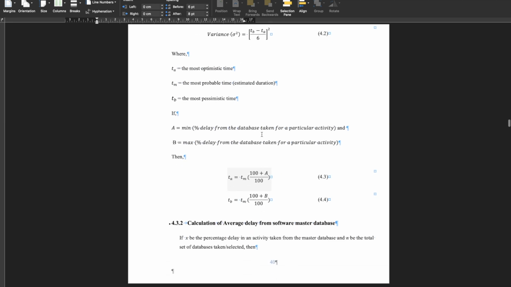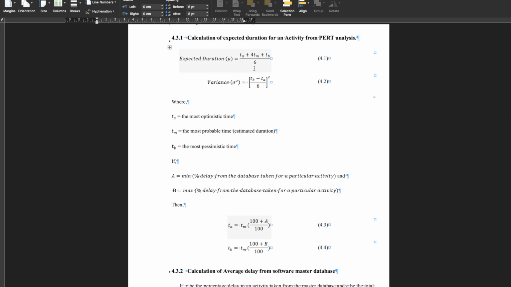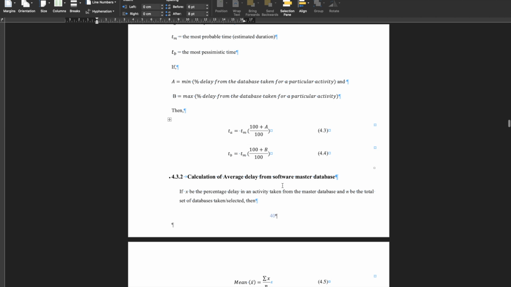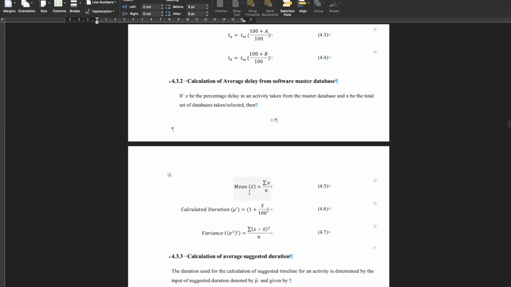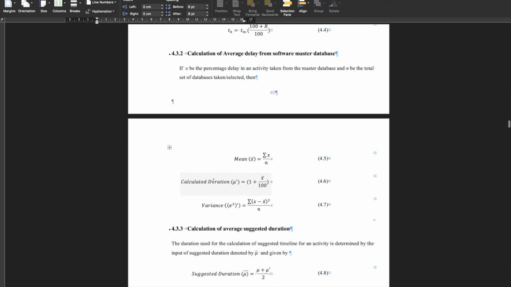The second thing that has been taken into consideration is the general statistical method, where you just provide the mean of all the data that you have, the selected database, or you can say you obtain the mean from there, and from there you can predict the average delay. So the calculated duration would be the average value of what has been in the history of the software, which means the software or database history.